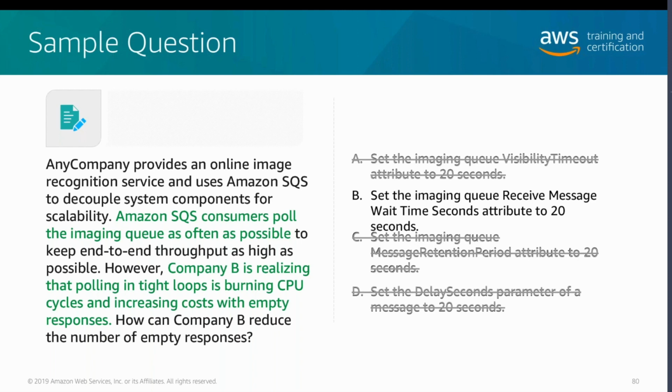It's a good one because it's the maximum amount of time that the polling cycle, a long polling cycle, is going to wait for messages to become available. So it's going to sit there and wait to see if new messages become available while it's actually polling for them. Okay.